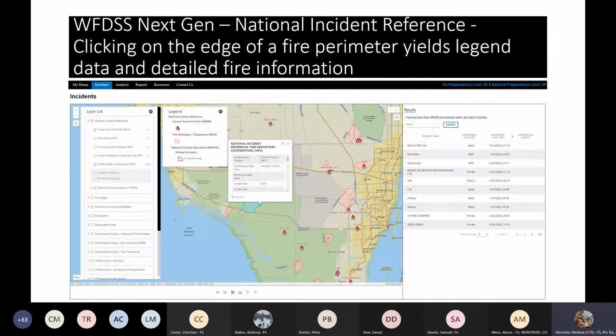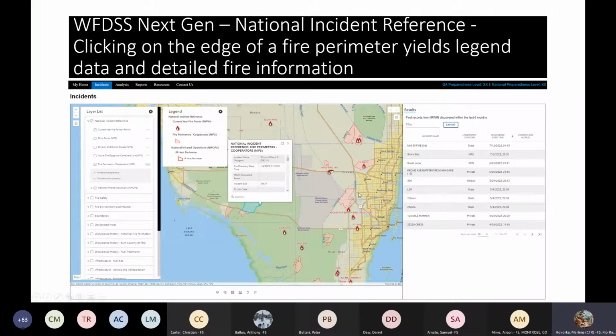So moving on, the National Incident Reference, that top category in the layer list, is where you're going to have everything for the current year, all the current year fire points and current year perimeters, and some other detailed information that you can probably currently see in EGP as you drill into an incident.